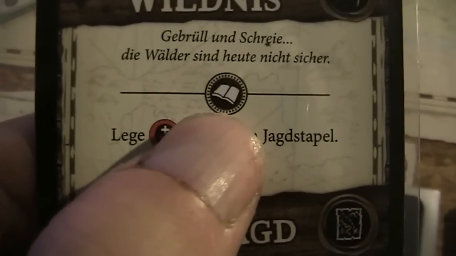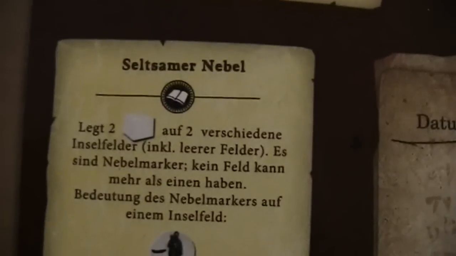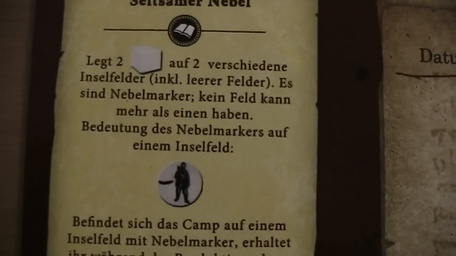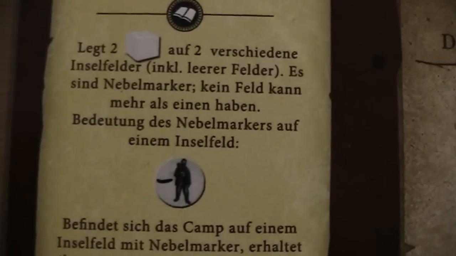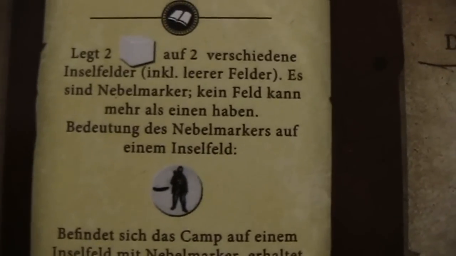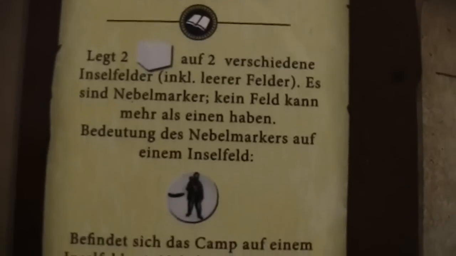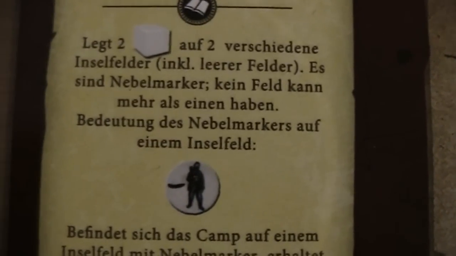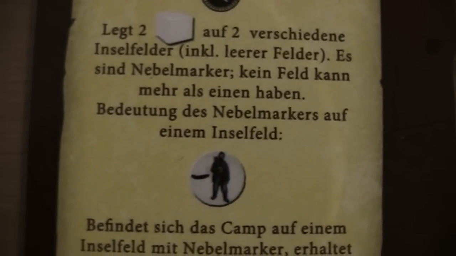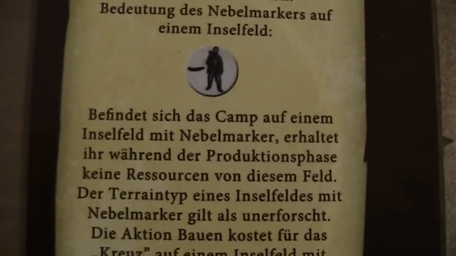Furthermore, there is this book sign. So let's take a look what that means. That says strange mist. Place 2 cubes on 2 different island tiles, including empty tiles, empty spaces. These are mist cubes. No space can take more than one of them. The meaning of these cubes is -1 worker.